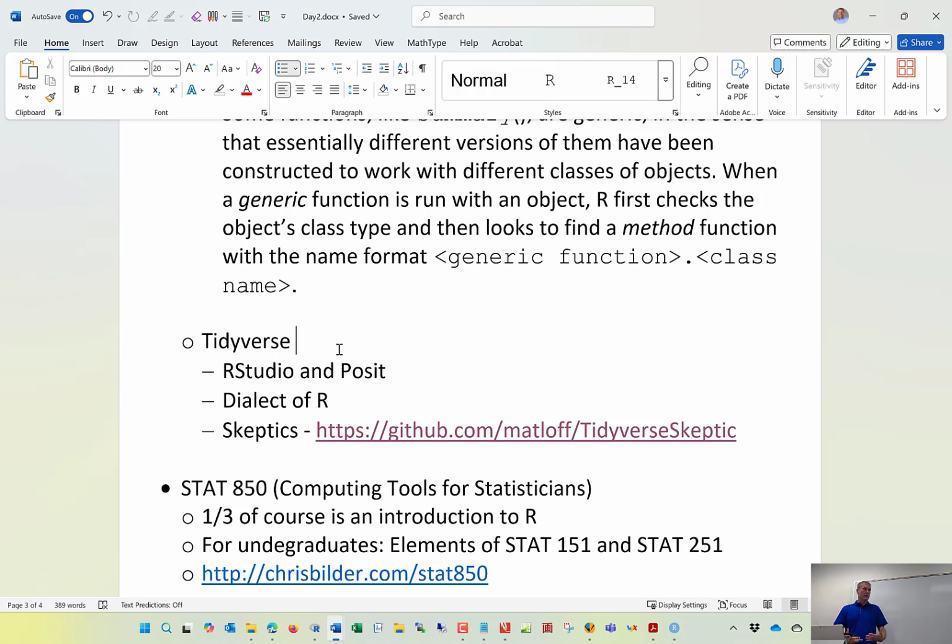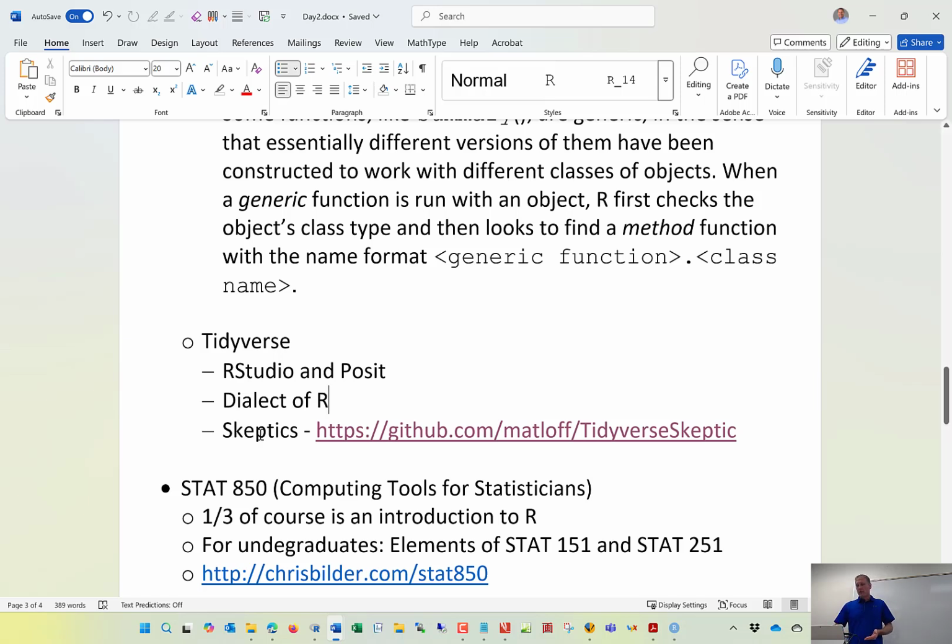You're welcome to use it if you know how from other classes or experience, but I will not be using that here. I just wanted to point that out if you wonder why I'm not doing certain things. Basically, since the tidyverse has been around, RStudio has formed its own dialect of R. I don't think that's a good thing, to be honest. I'd rather us all communicate with the same language.